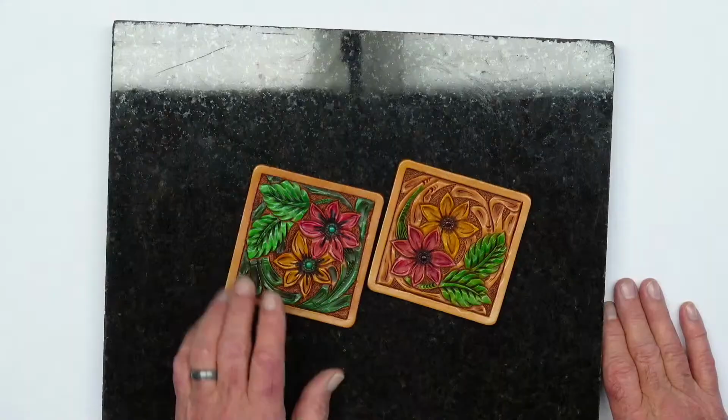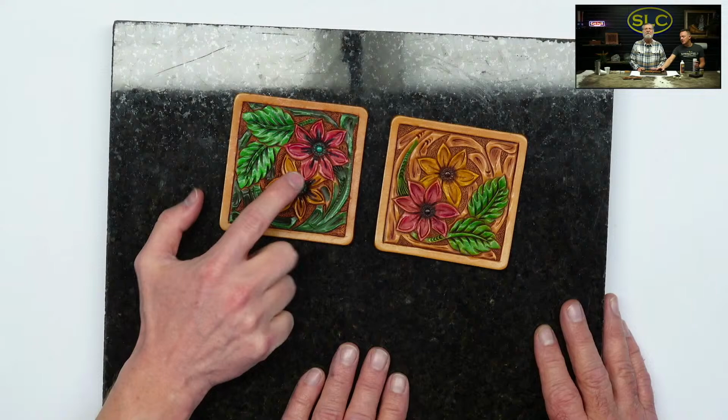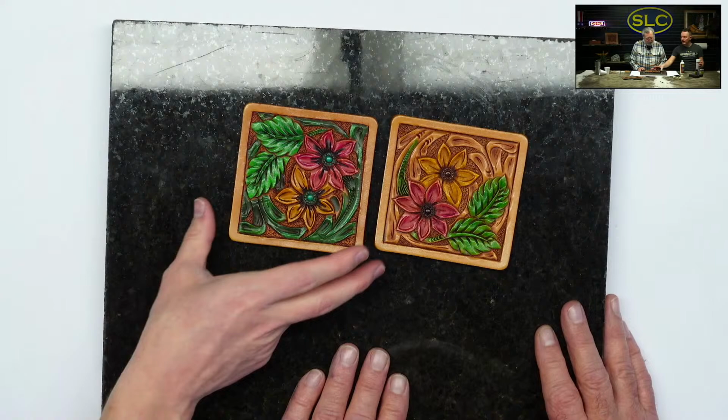Well, let's look at camera four and see what we did last time with the Angelus paint, where we ended up after the antiquing. So this is just all the Angelus dye with no paint on it, but antiqued. And this one's with Angelus dye on the flowers, and the flower fades in the centers, and then I Angelus painted the rest of it. Yeah, and you did a fine job, I might add. That looks beautiful. I thought it turned out good, and your antiquing of it covered up some of the other painting that I kind of missed some spots here and there. That's the whole purpose of it.